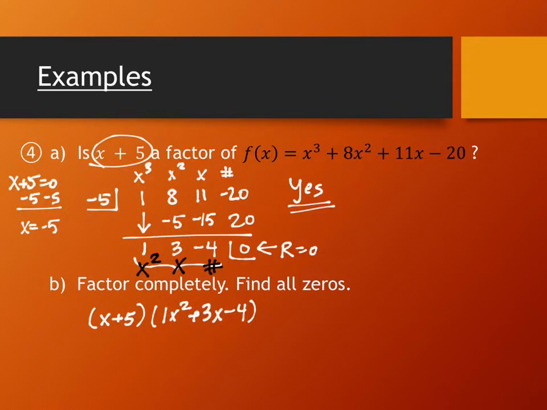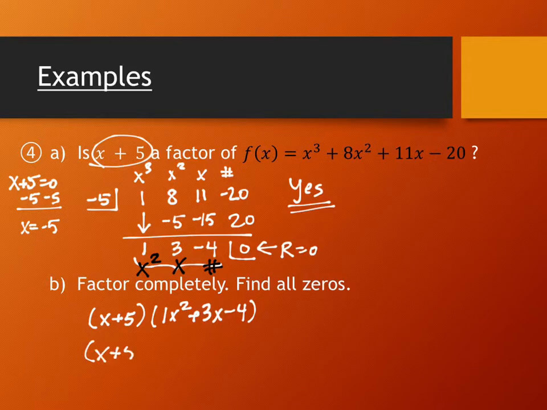Okay? And if you wanted to make sure that you're right, you could multiply this back out. And you should end up with the x cubed plus 8x squared plus 11x minus 20. Right? That's what has to be true. Otherwise, there's a mistake somewhere, right? These two have to multiply to give me what I originally began with. Now, what the problem is asking me to do is not to multiply it back out. That would be like a check step if you wanted to do that. What it's asking me to do is to finish factoring this, which is a quadratic. And you know how to factor those. We've been doing those for most of our semester together.